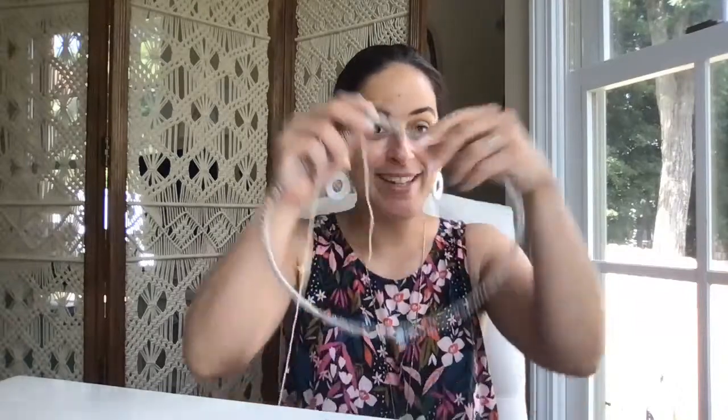I'm excited. It's begun. My summer tea. I'm so ready. Looks small on this needle, but I know it's going to be the right size. I made my gauge swatch.